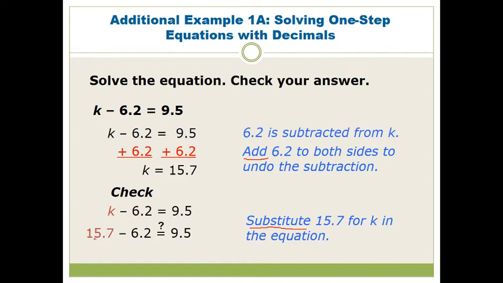All right, so now we're going to go ahead and subtract 15.7 minus 6.2. And with this little question mark over the equal sign, it's like I'm asking myself, does 15.7 minus 6.2, does that really equal 9.5? And then if you have to check it with a calculator, you can. And in fact, it is 9.5. So 9.5 equals 9.5, and because I get a true statement like this, we know that our answer worked.